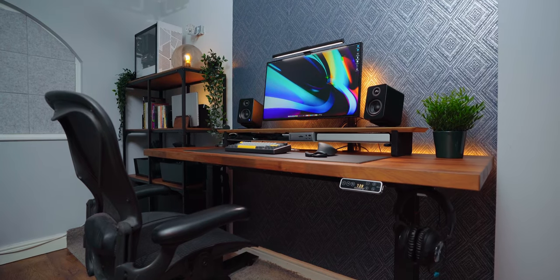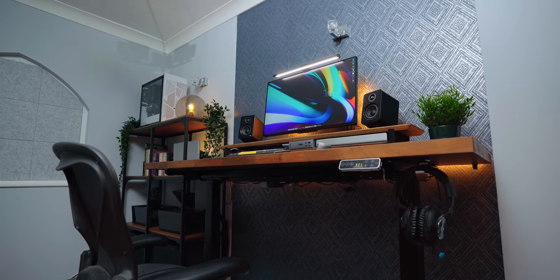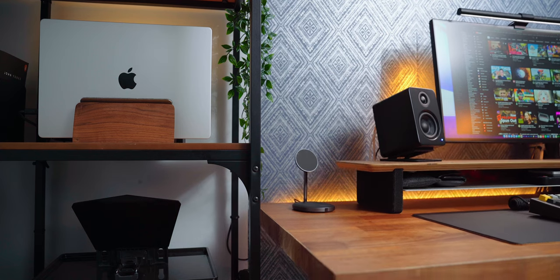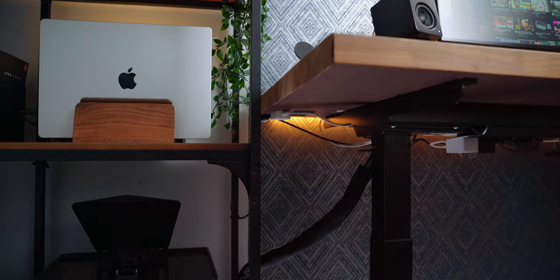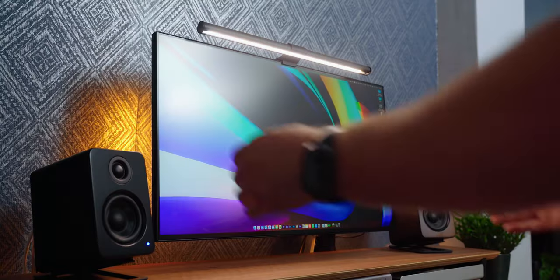Cable managing all of this was an absolute nightmare and it still isn't perfect. One of the issues with a standing desk is obviously managing cables when it's in both sitting and standing positions — I needed enough slack in all the cables to account for this, as well as trying to make it look clean and tidy. Using a combination of cable ties, cable guides, and sleeving, I've mounted cables up and down the support beams of the shelving unit along with the bottom of my desk. When you're sat down you can't see a thing, and from a distance there are only two cables to the left leg which feed over to the computers.